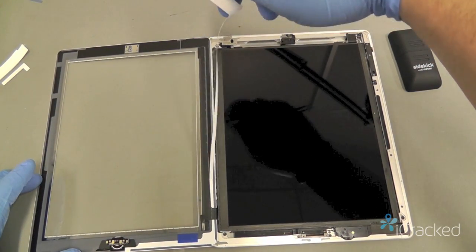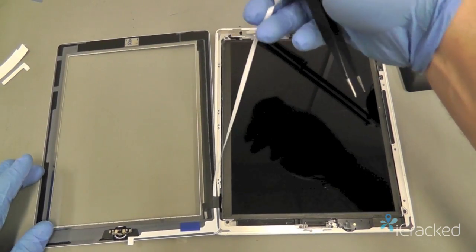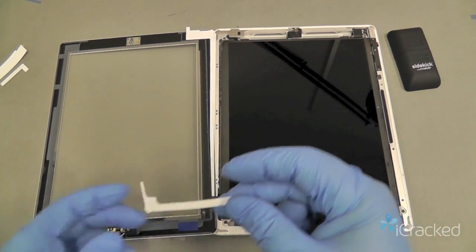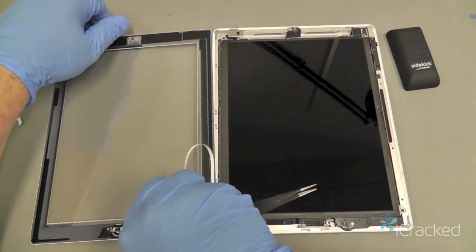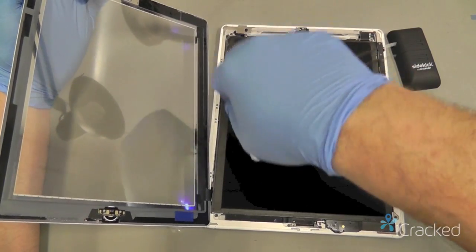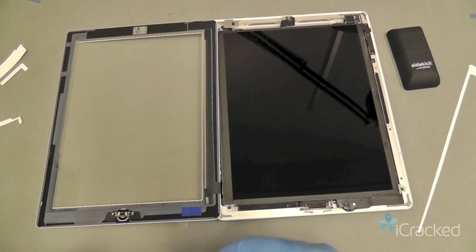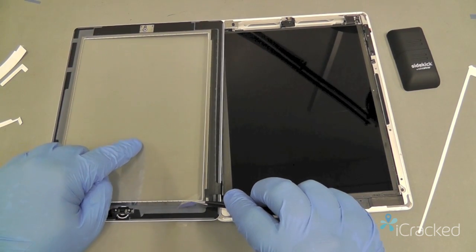Now when you get down toward the flex cable here, you just give this a little nudge here to kind of break it underneath, and then grab the lower edge here as well. Now come off, and sometimes you just got to give it a little lift and it'll come unstuck there. There we go. The key thing is you don't want to really jerk it around and risk tearing the flex cable there. Now lastly, we're going to peel off the protective layer on the inside of the Digitizer.